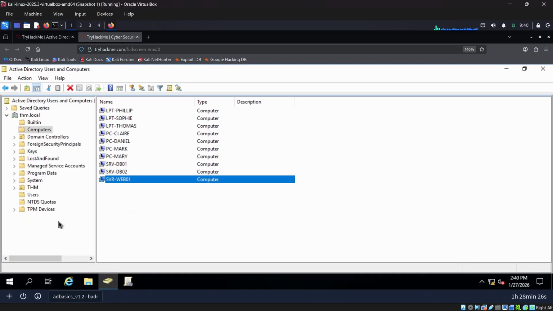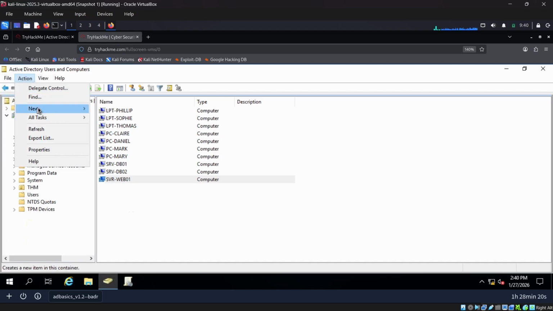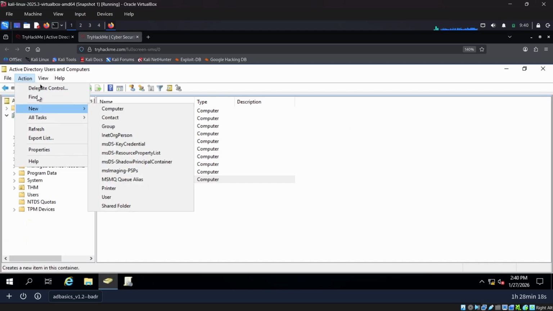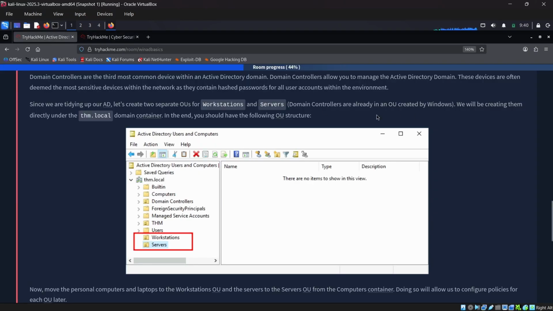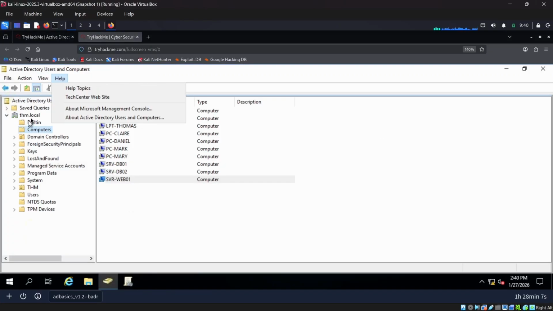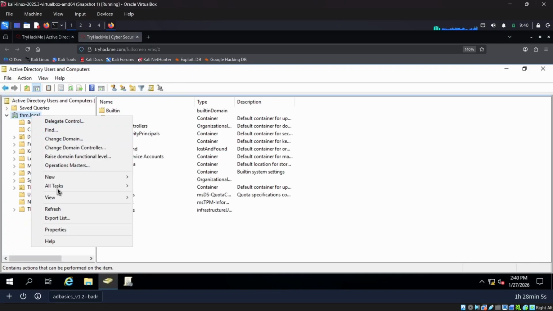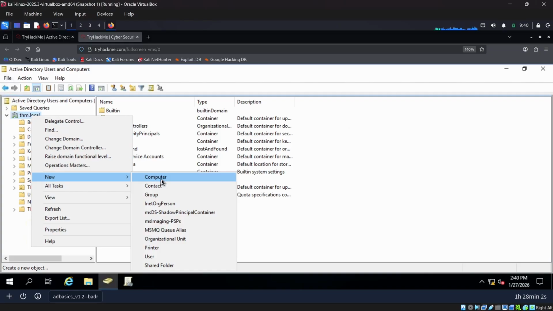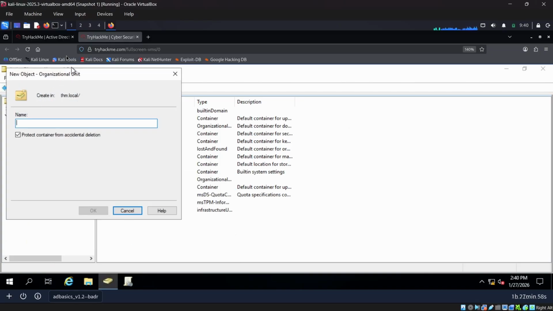So yeah, let us create. Domain controllers are already in an OU created by Windows. We will be creating directly under THM.local. I'm just clicking new OU, and the name that I'm giving is workstations.